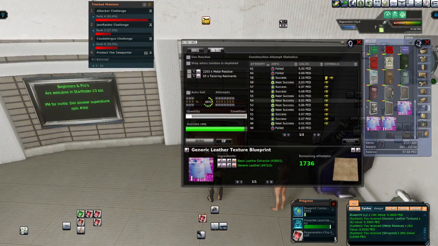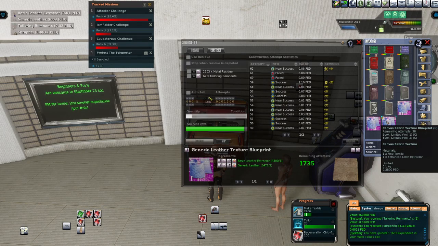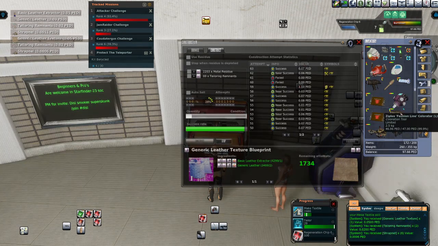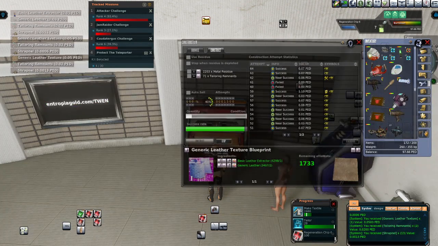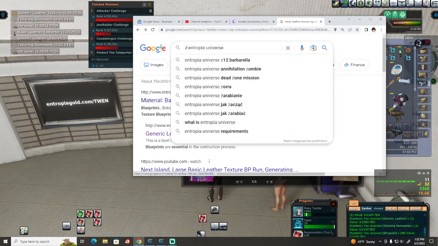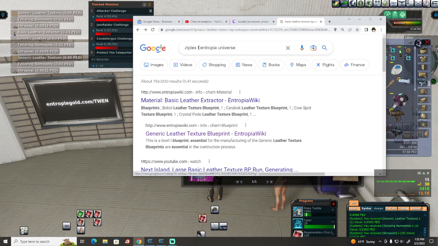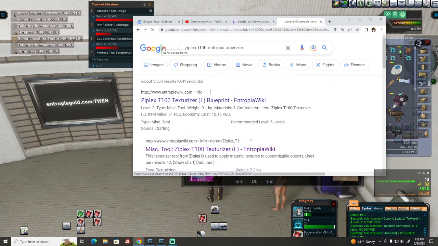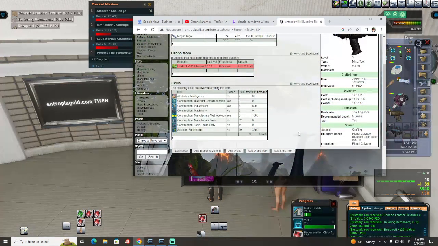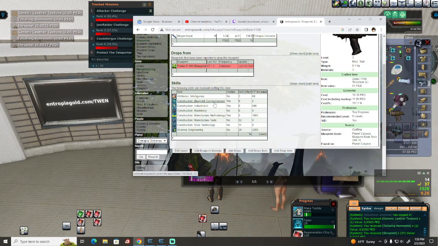We've got more blueprints, right, guys? So we've got canvas texture. I just forget which one. Ziplex Fashion Line. No, Ziplex T100. Okay. Okay, Ziplex T100. So when you texture something, it's intelligence, 9% blueprint comp. Industrialist of 6%, which I don't have, guys.